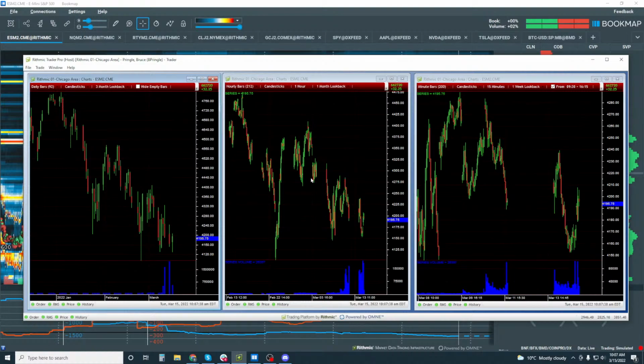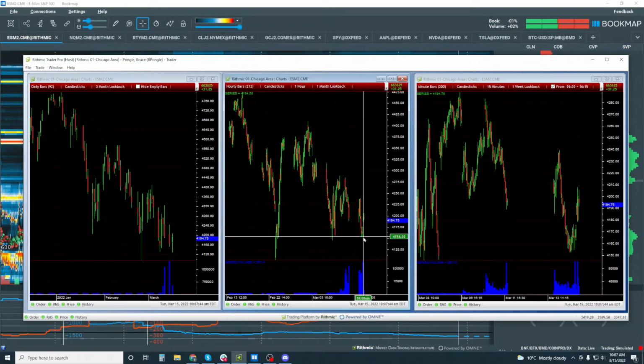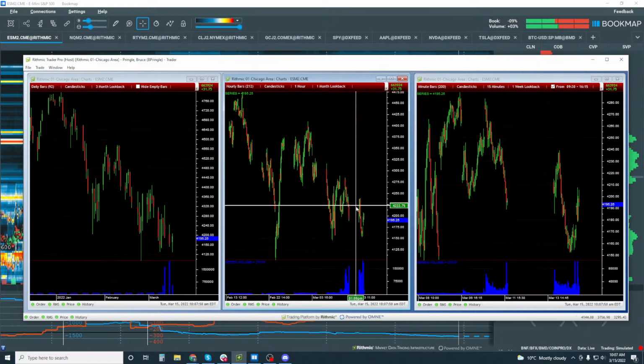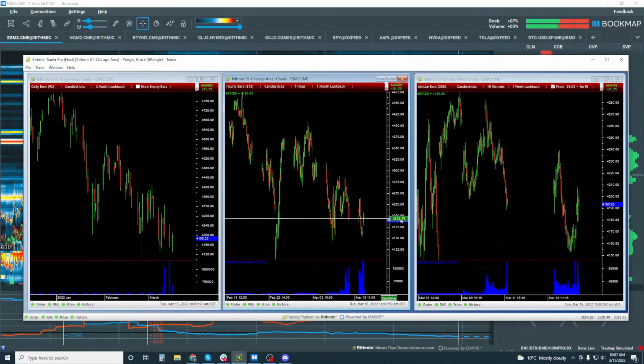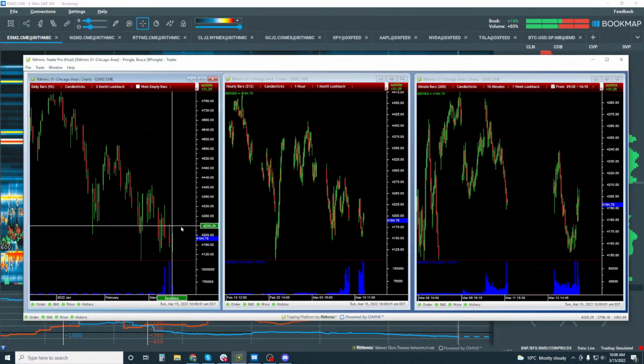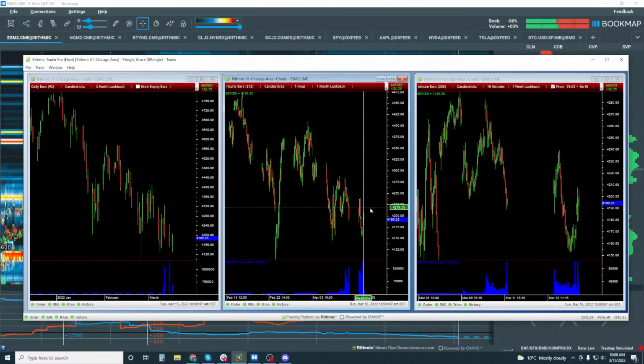So let's look at the hourly in the middle and where we might go. We can see the open, or at least the low, down here. Let's see if we can get back up into this area, somewhere around there. Looking for buying strength to try to trade back up into maybe somewhere around here. Is it 37? Somewhere around 22 to 25 or so. Yeah, 20 looks pretty good. I kind of like that area. In this scenario I'm looking for buyers to continue to try to trade it up higher.